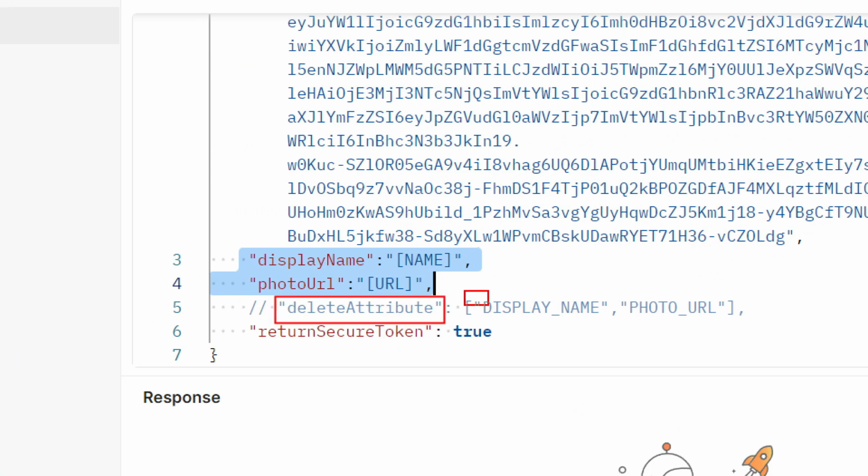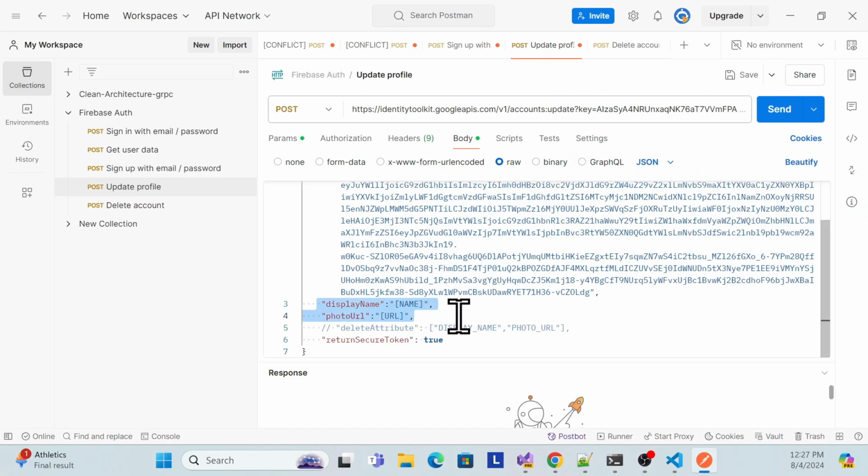Here you can pass them together, instead of a single one, like display name and photo URI. If you want them together, you can use an array, a collection, and pass it this way, separating with display_name and photo_URI, with underscores. If you go to the document which I will share, you will get many properties which you can update for that particular user.